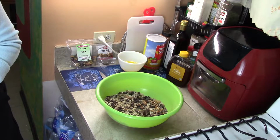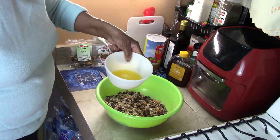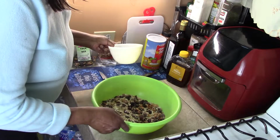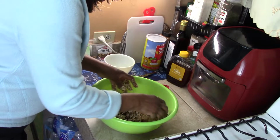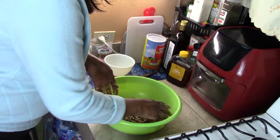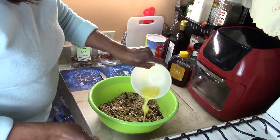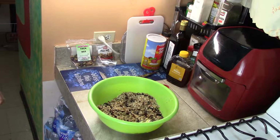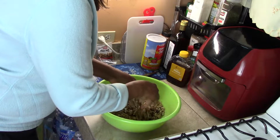All right, so now I want to add my butter. This is a stick of butter that I melted in the microwave for 40 seconds. So we're going to put this in and mix that up. That's half of the stick. We're going to take baby steps. And I can clearly see that I could use the balance of the butter, because all of it is not wet. That's how you tell. So I'm going to use the whole stick of butter. Let's give that a mix. Yep, it feels wet now. That's good.